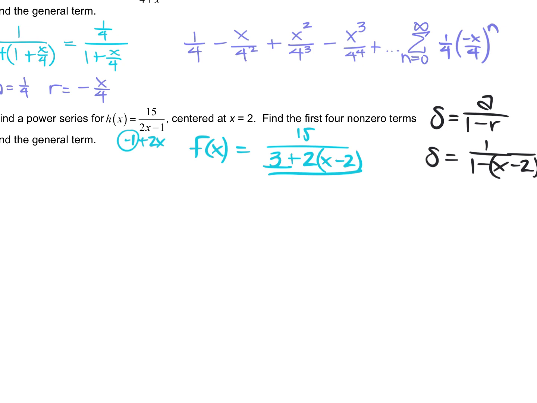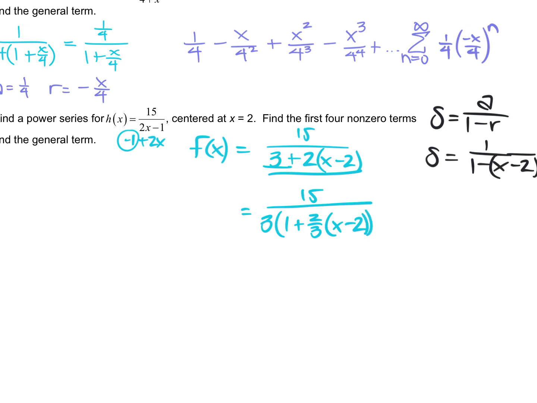So what did we do with it in the previous question when it was a 4? We factored out the 4, right? So my next step in manipulation would be to factor out that 3. If I take the 3 out, it will leave me a 1 there. What's the best way to write that back part? A 2 over 3? So that's a 2/3 times x minus 2. Yeah?